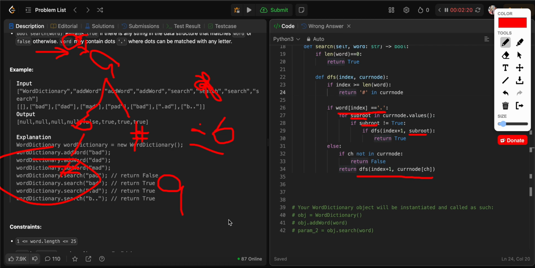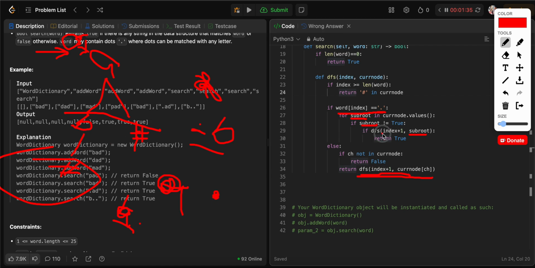If I just want to find a, right, we have the a. Now we go next, and we try to find dot. Now consider this thing, we only have a and dot, we have a and dot. Okay, so for the first time I got the a, I'll update the index, and I will call this root b and hash. Now we have a doubt because this is dot and we don't know which one we have to take, right? So we will do values. These are the values of a: b and hash.